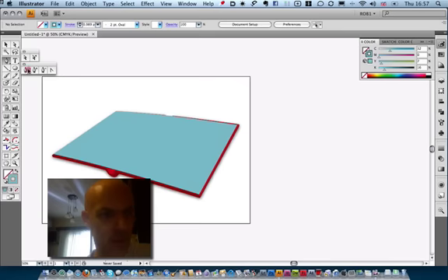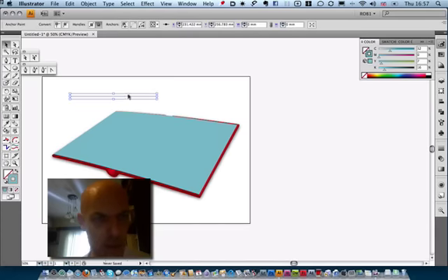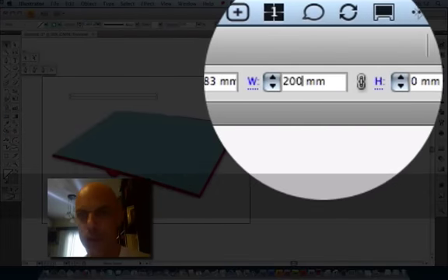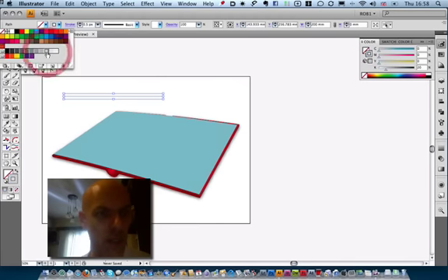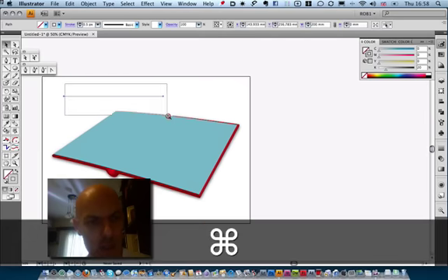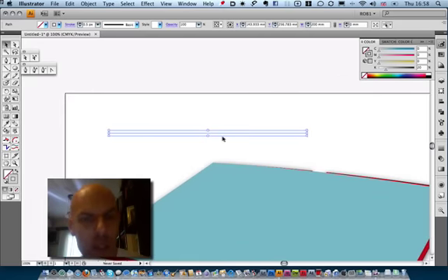Now I've got to make the pages. Go back to making a line — this is quite fun now. Make a new line, click on it, and make sure the width is about 200 pixels. Give it a stroke of 0.5 because paper's quite thin. Make it a grey colour instead of white, because these are pages that are going to be underneath the top pages and hence slightly darker because of the lighting. Zoom in on this section so we can see what we're doing.